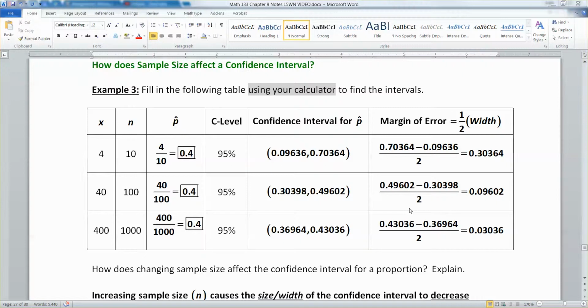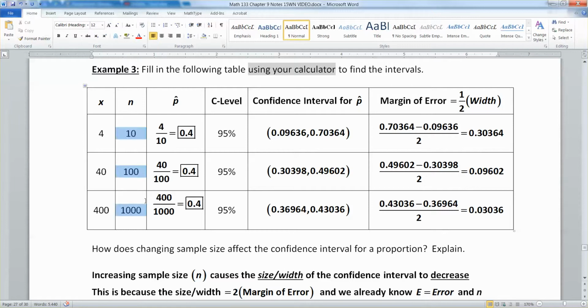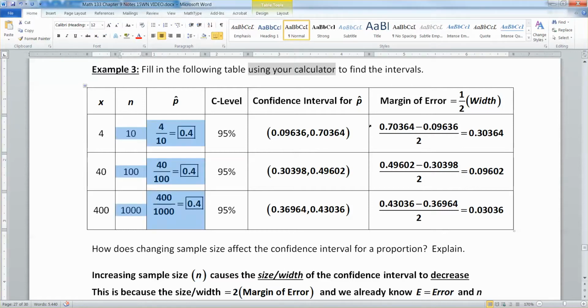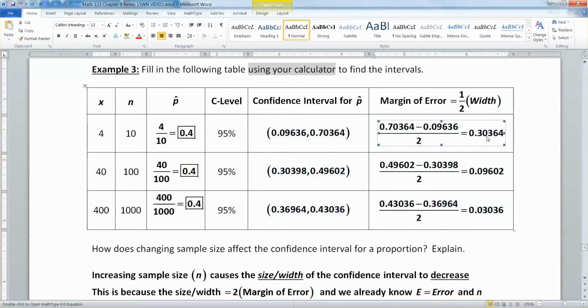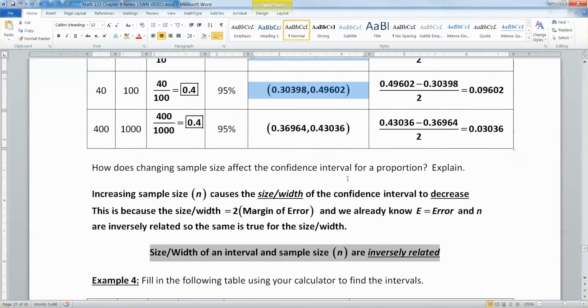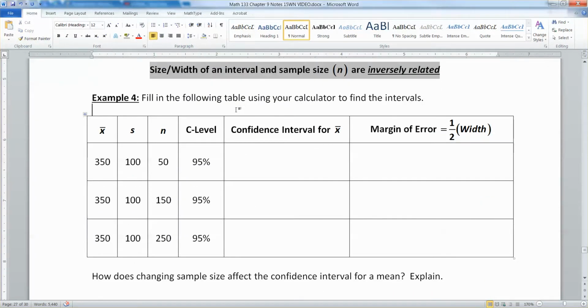In the last video, we saw that for the confidence interval for proportion, if you let your n get larger, then your confidence interval gets larger as well, namely your error, and that means your width because they go together. So once your margin of error gets larger, then so does the width of the interval. All right, so let's see if the same holds true for the confidence interval for a mean.